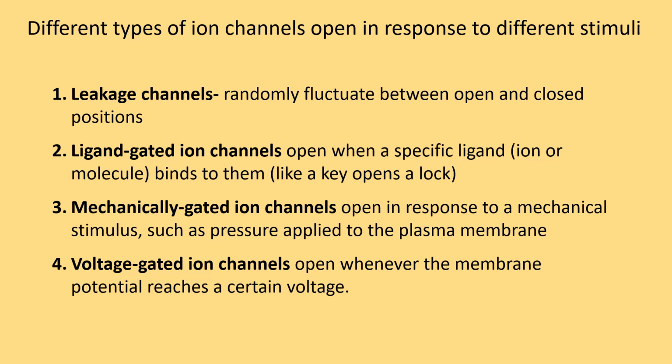And then we have mechanically gated ion channels. This is how lots of your touch receptors work, for example. A mechanically gated ion channel will open in response to a physical force like pressure or vibration. And then voltage-gated ion channels will change shape. They'll open or close when there's a change in membrane potential, when the membrane potential reaches a certain voltage.